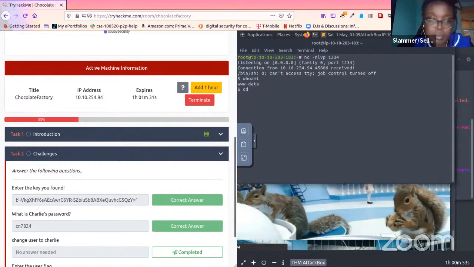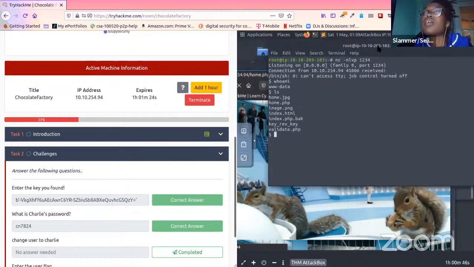I just put ls because I wanted to see what was in this particular folder. And then I want to go to home because I'm in, and I want to see what's there. There's Charlie. I go into the Charlie folder and ls to look at all the files or folders in that folder. And I see that there is a text file called user.txt.